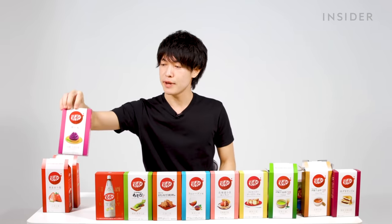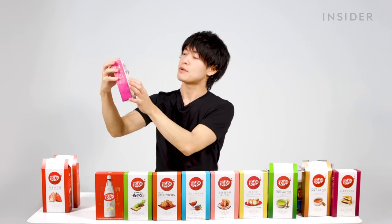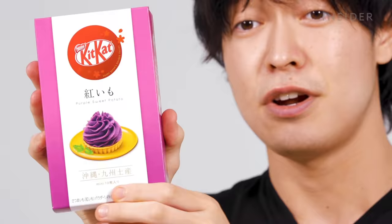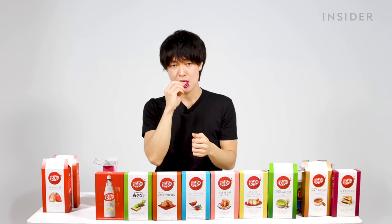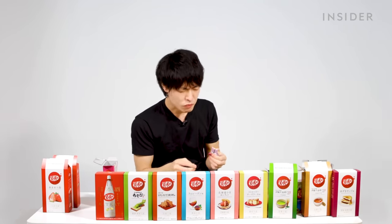We have Benimo. Benimo, which is purple sweet potato. It's from Okinawa. So Okinawa is Japan's southernmost prefecture and is famous for Benimo. Okinawa is my favorite place in Japan. I love this. It has just the right sweetness.